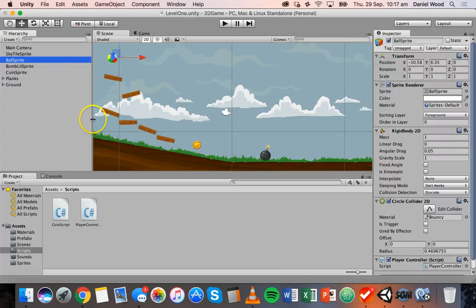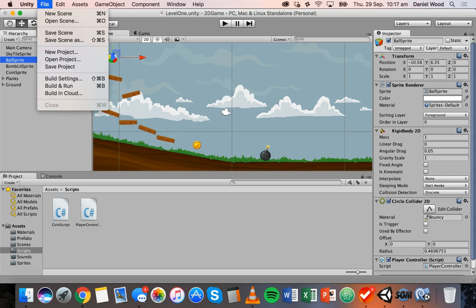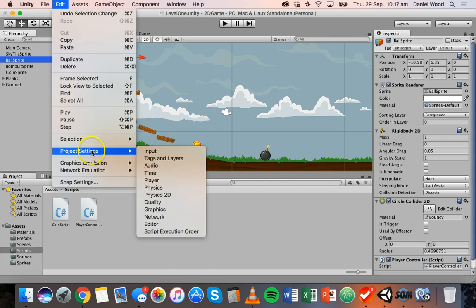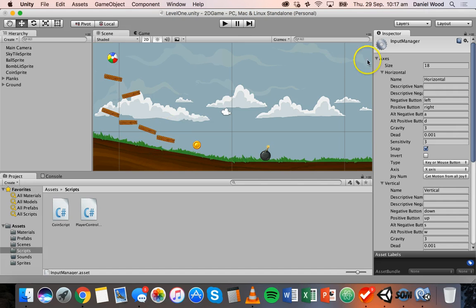So if we go back to Unity, we go to Edit, Project Settings, and Input, we have an Input Manager here, which has, if you click on Axes, we can see we've got Horizontal and Vertical, and the keys that are specified on the keyboard for horizontal and vertical movement are shown here.